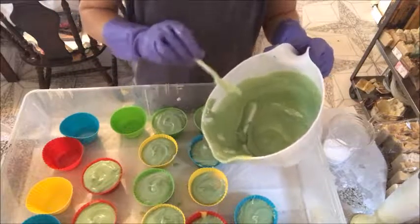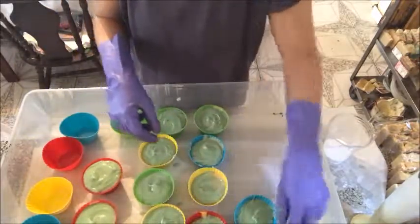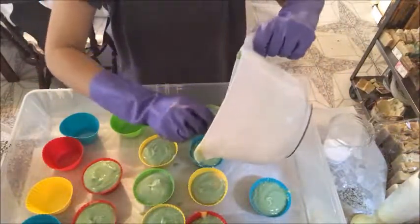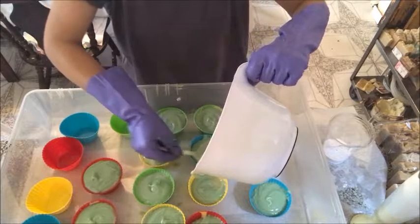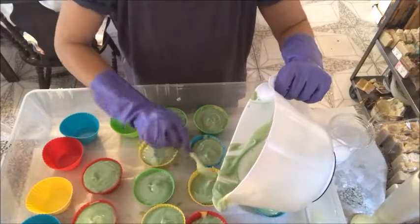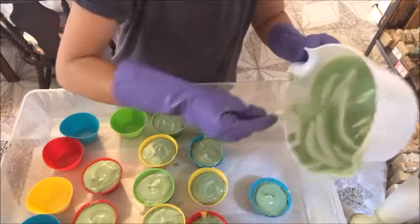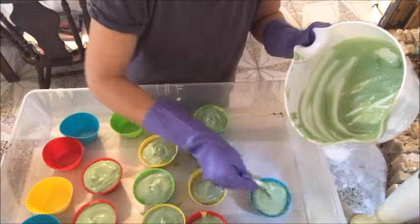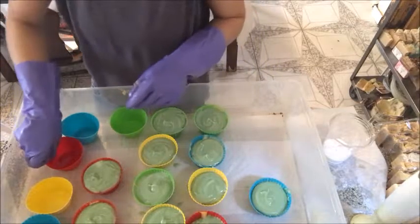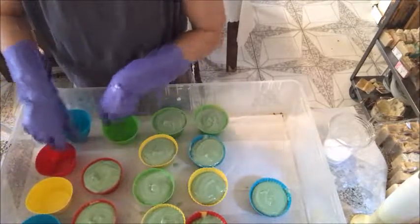Kind of making a mess here, that's why I put the paper in the bottom of this container. So it doesn't get messy, I could just pick it up and clean it up, it'd be easier. A little bit more left over I could use for these cupcakes here.